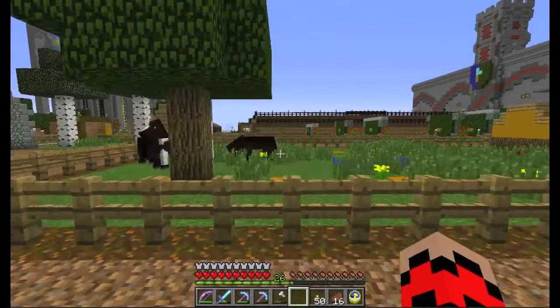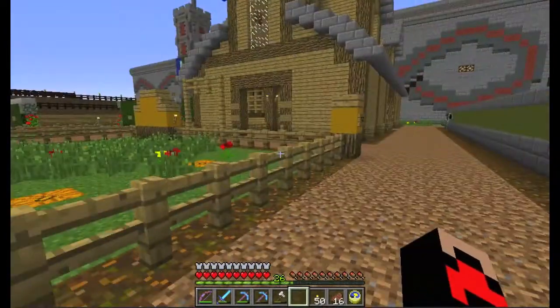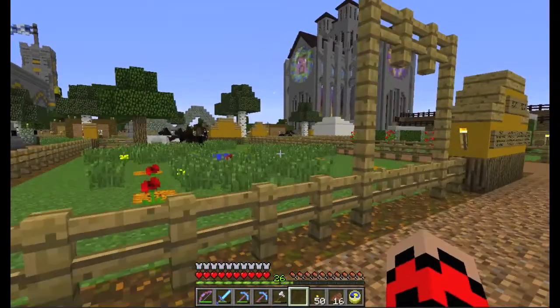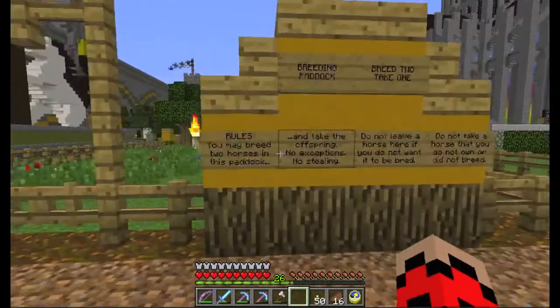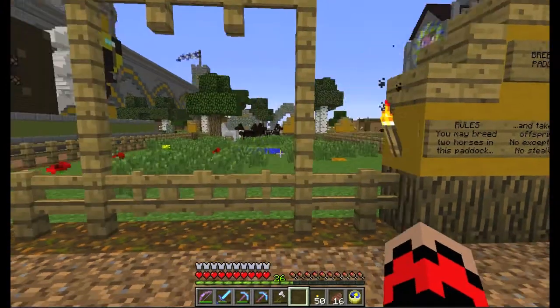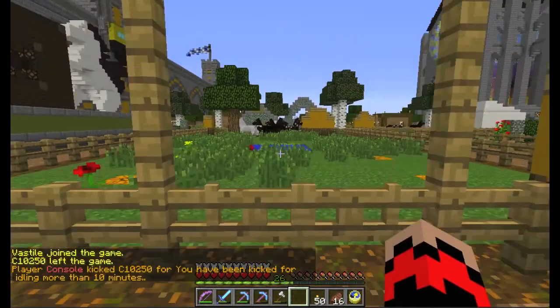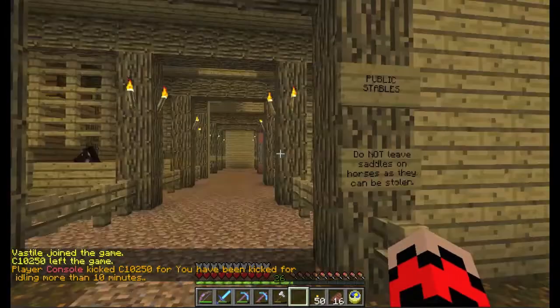So this is the breeding paddock. It used to be the free horse paddock, so I'm trying to be very clear with people, putting signs on every corner saying this is now the breeding paddock. And those rules are repeated right here. And this is the only place in the Equestrian Center where they can be bred.